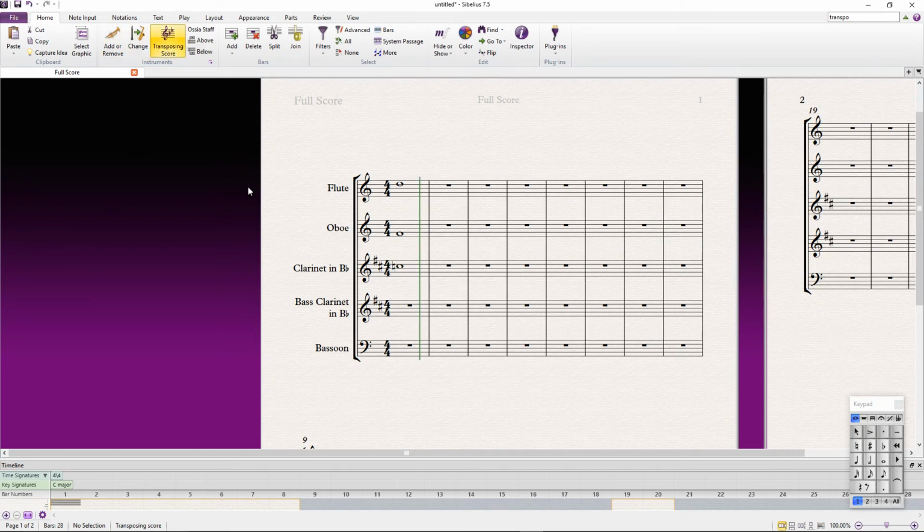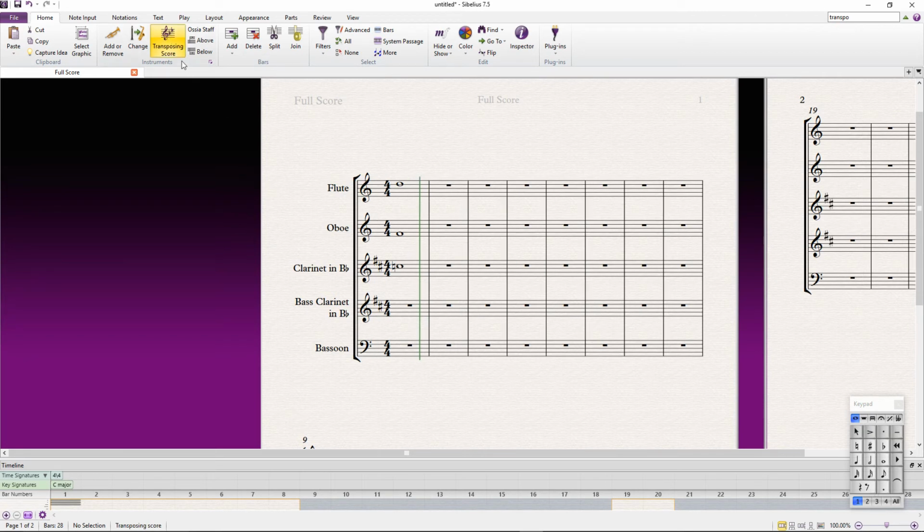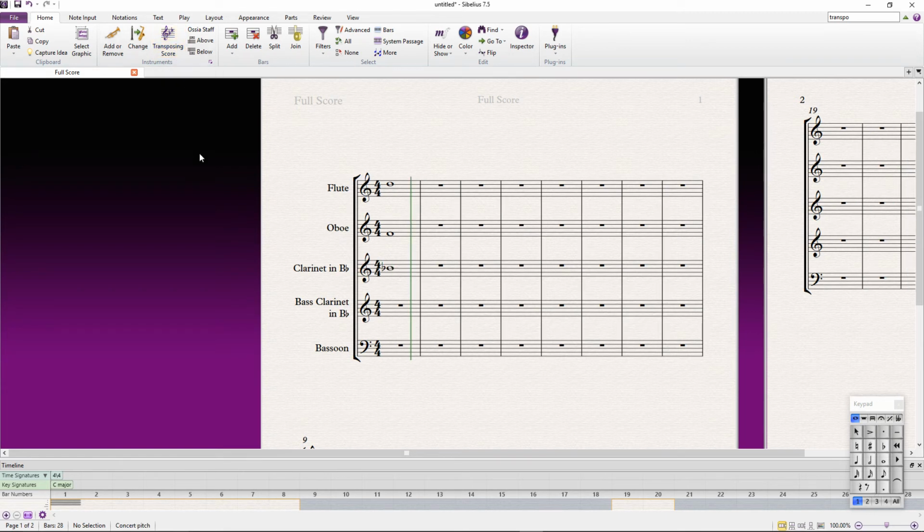The note that's coming out of the clarinet is a B flat. When I go to transposing score, oh look, the clarinet is playing a C, because in this transposition, this pitch tells you that if I play a C, I'll hear a B flat. If I play a C in the transposed score, I will hear a B flat. Let that sink in. I play a C, written on the score, I hear a B flat.